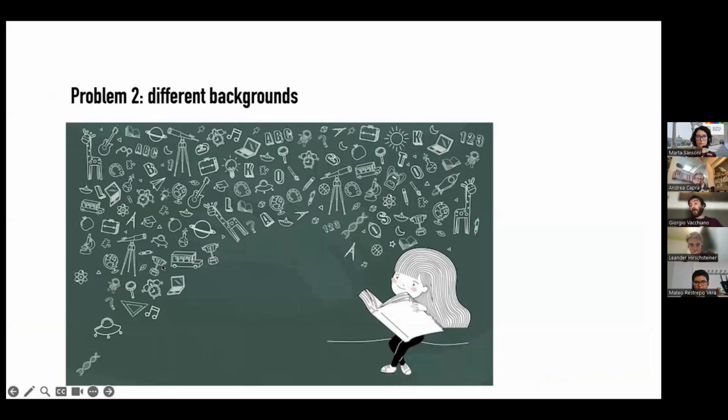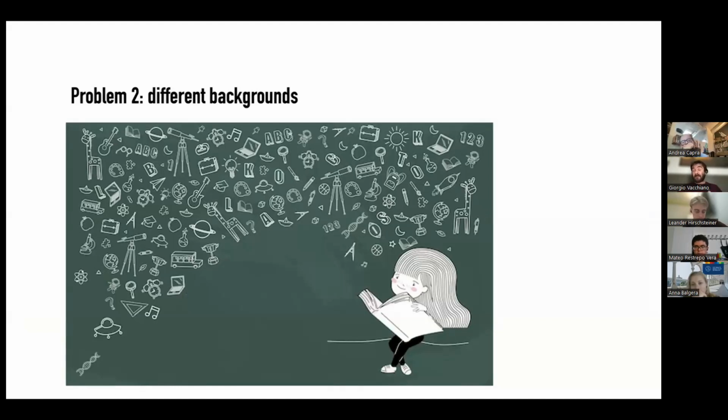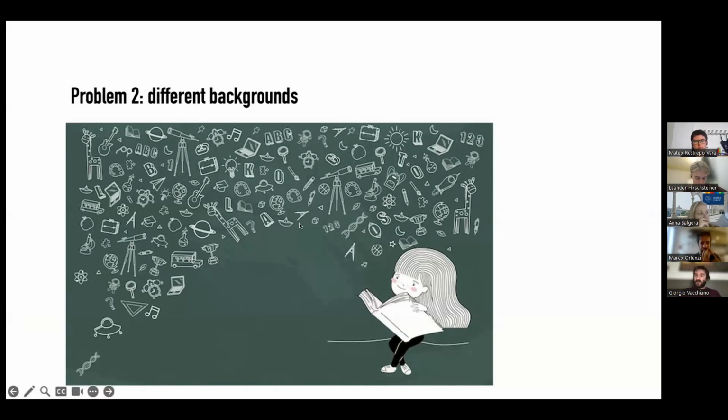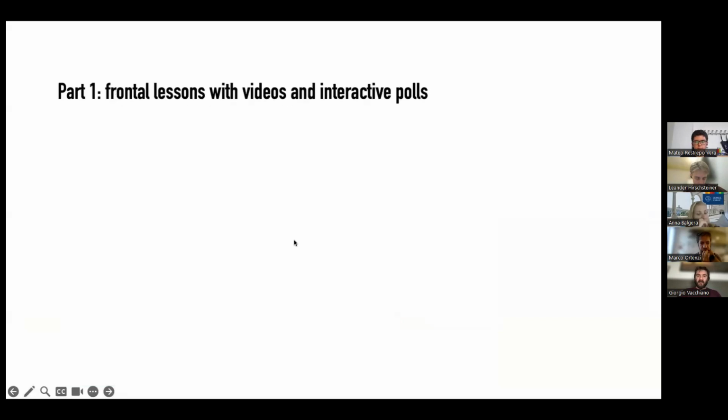And of course, problem, or resource opportunity, I would say, number two, is that our students often come from very different backgrounds, very different countries, for example developing and developed countries where environmental challenges might differ a lot, but also they have different study backgrounds. Some are more learned in forestry or ecology already. Some others have done some kind of environmental or agricultural studies, and some other students still have to start from scratch with these topics. So how are we going to do this in a fun and interesting way?